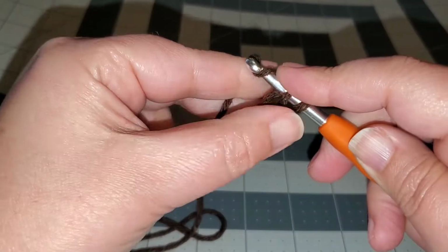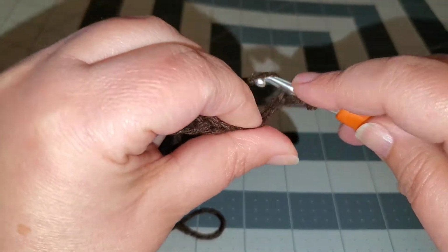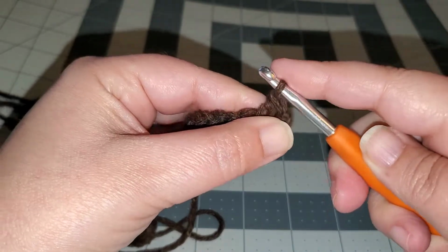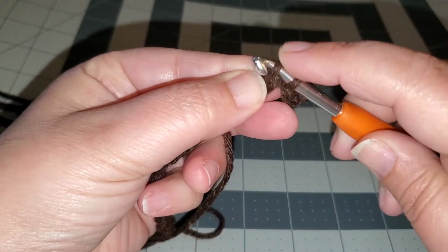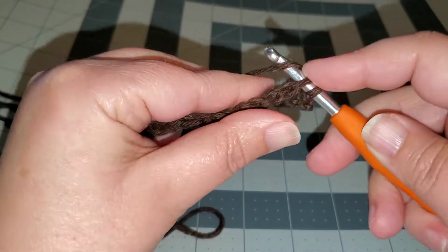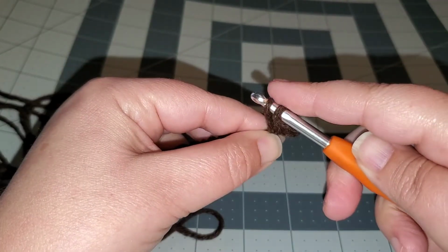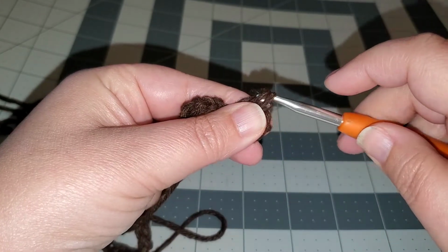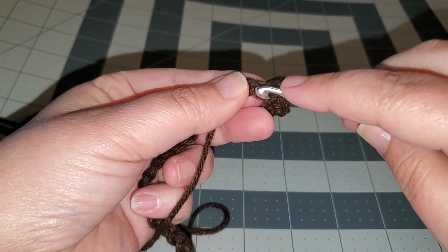yarn over, pull your loop through, yarn over, pull through two loops. And we're going to go on to the next one. Put your hook under that hump, yarn over, pull a loop through, yarn over, pull through two loops. And we're just going to do that all the way down the chain.